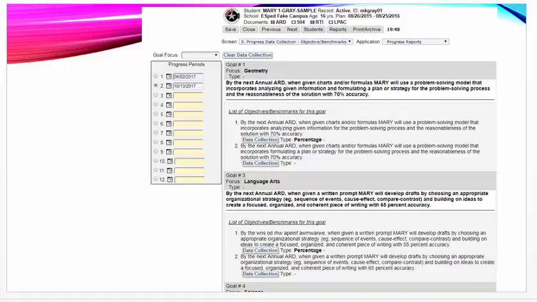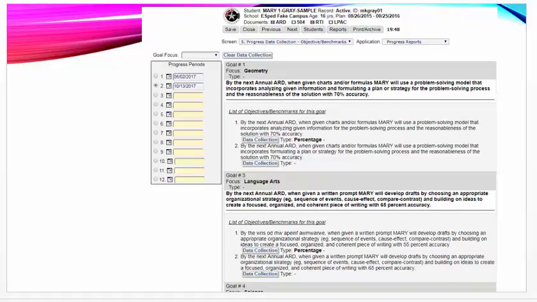If you are not the only person entering data for this student, then whoever gets into the system first will enter the date. Now, I'm giving you in your handouts a list of the dates for the grading periods. The first 9 weeks is from August 21st, 2017 to October 13th, 2017.